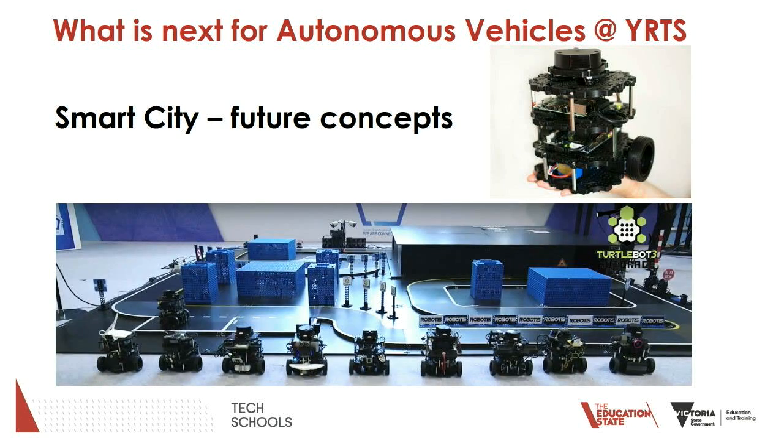All right, so another technology we'd like to use at the tech school is laser rangefinders or LIDARs. One of the new robots we have at the tech school is a TurtleBot, which is this one at the top. Rather than use a camera like the donkey car does, it uses a LIDAR unit. So it shines a rotating laser to detect obstacles and create a map of where it's going. And this is an example down the bottom here.